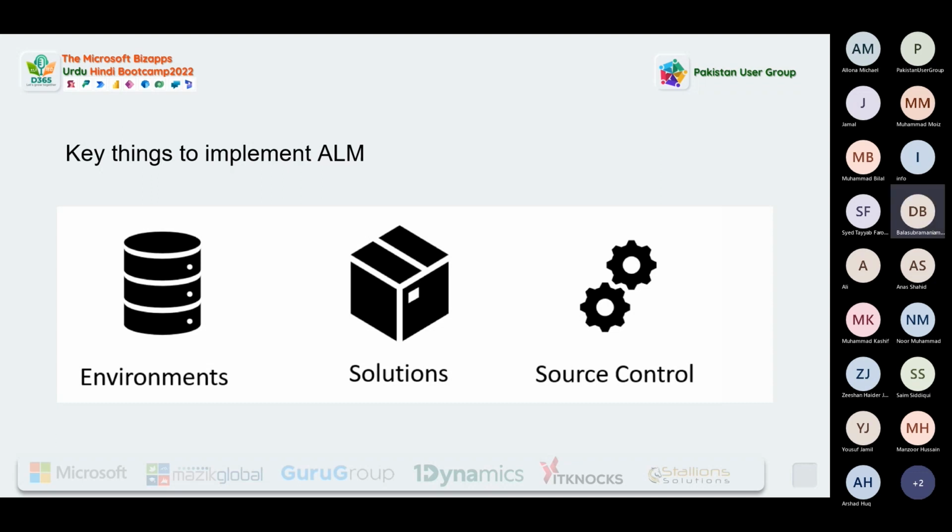And the source control system helps organizations achieve a healthy ALM, because the assets maintained in the source control system are the single source of truth, or in other words, the single point of access and modification for your solutions. For the Power Platform, we can use either GitHub or Azure DevOps for the source control, which is using Git behind the scenes.